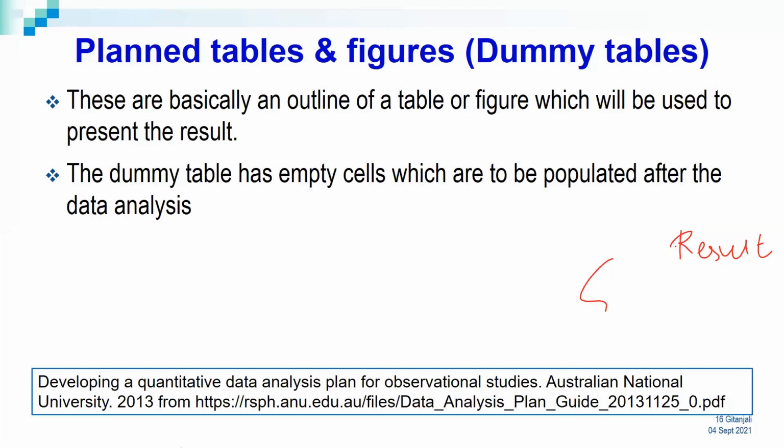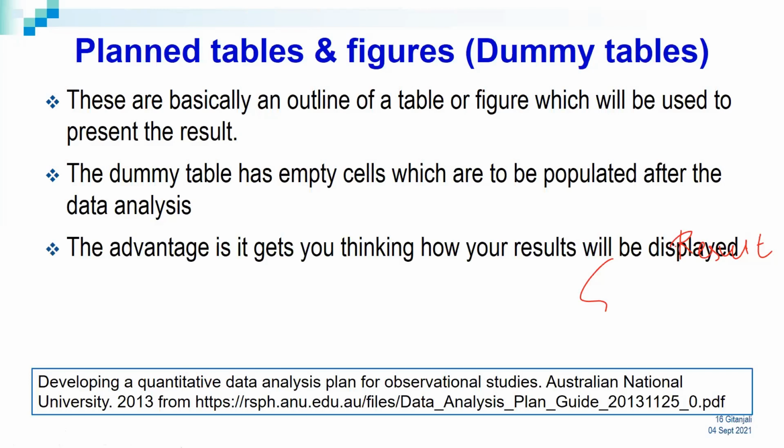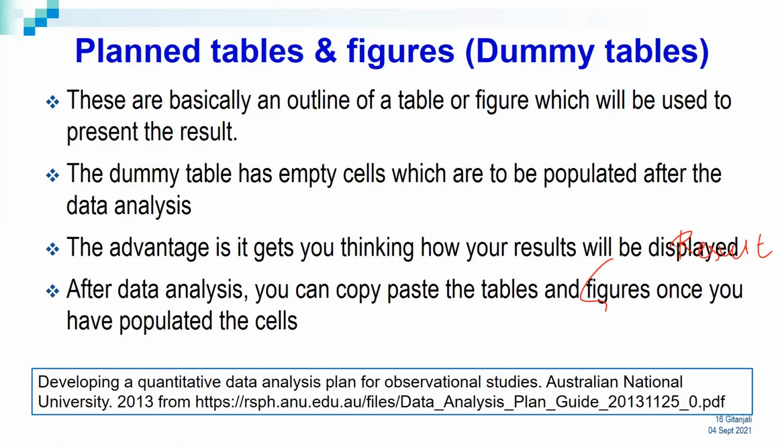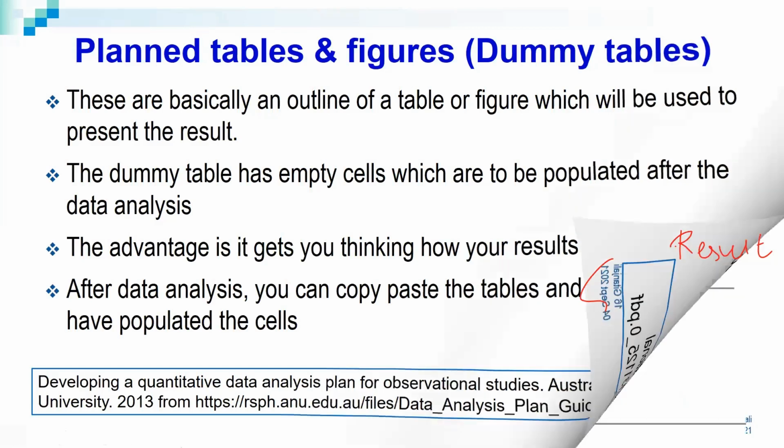If you look at this reference which I have given, it's a pretty good reference. Please, if you have time, take a look at it, from Australian National University, how to develop a quantitative data analysis plan. The advantage is it gets you thinking how your results will be displayed, and after data analysis, you simply can copy paste the tables and figures once you have populated the cells. So dummy tables are a good way of starting to plan your results.